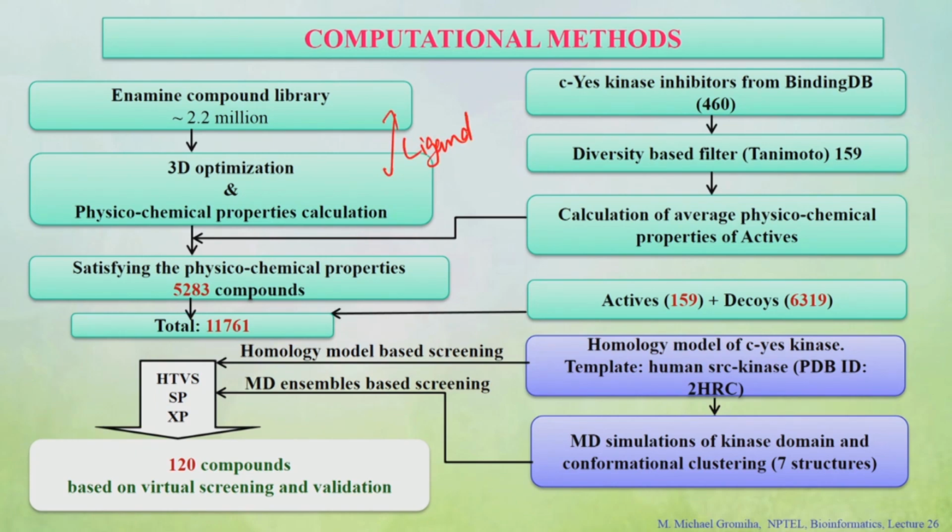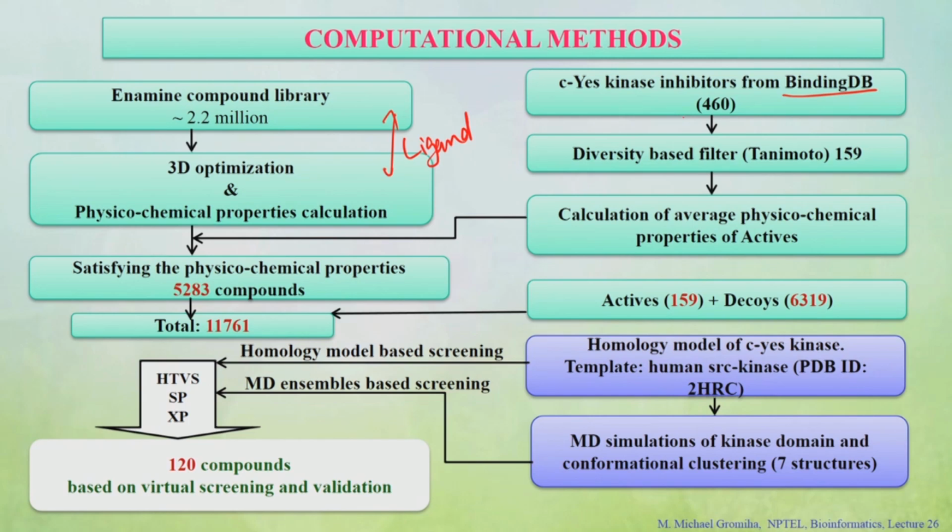Among these 2.2 million ligands, several we can reject, because I discussed the compounds which you can reject at the beginning, so we do not go for the screening and the final checking. We can reject based on some of these characteristic features. For that purpose, we got the CS kinase inhibitors from the experimental database called BindingDB. It has data for known CS kinase inhibitors, but these are not available in the Enamine library. If they are available in the Enamine library, they remove them, right.